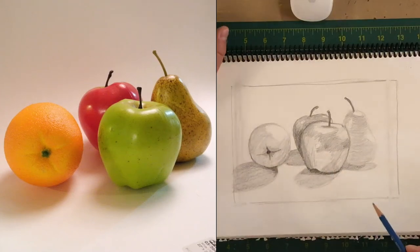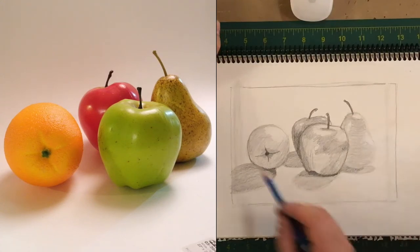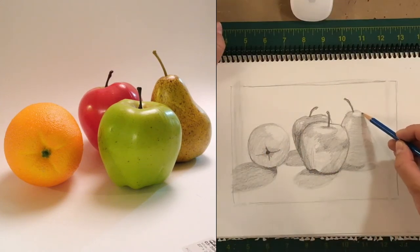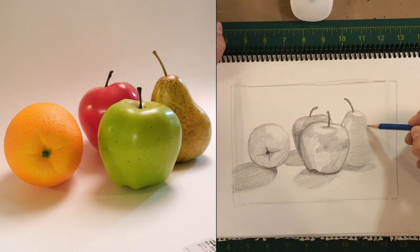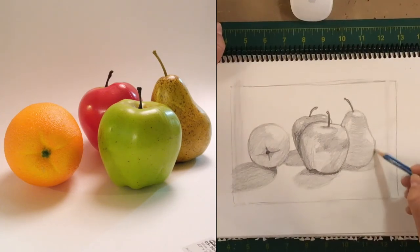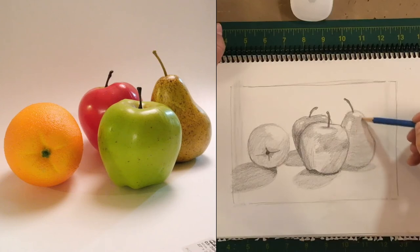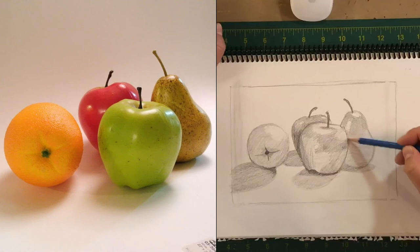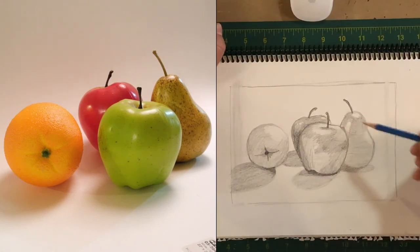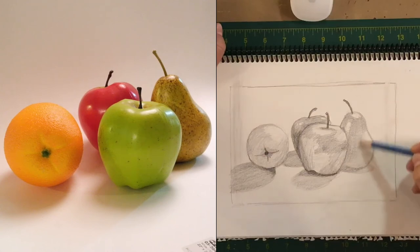And I think this feels so satisfying, to start to get an image that just sort of appears like a Polaroid slowly on the page. So you see how now I'm going over even just little things I still want to do on all of these. I still want to go back to the orange and add a little bit more to it. But before I do that, I'm making sure that other parts of my drawing are begun at the very least, so that I don't just finish the orange and then go to the pear. I'm trying to give attention equally, like all the boats rise simultaneously, the image develops at the same kind of speed.